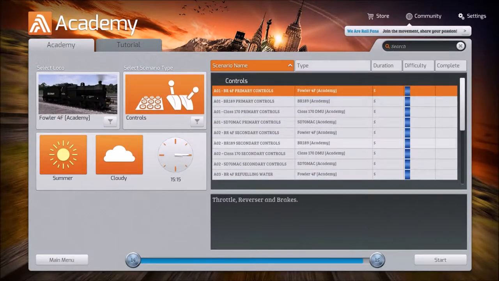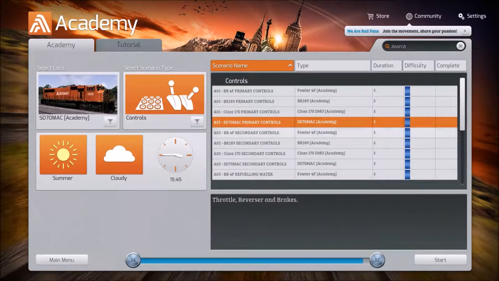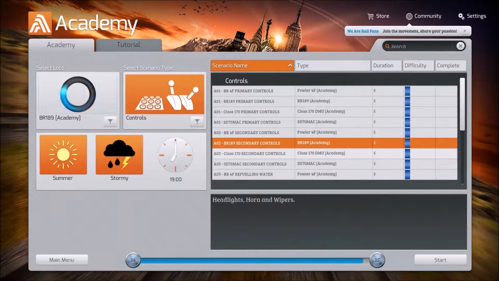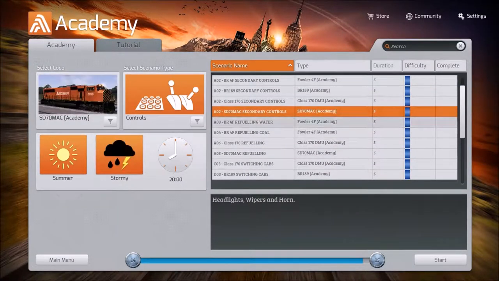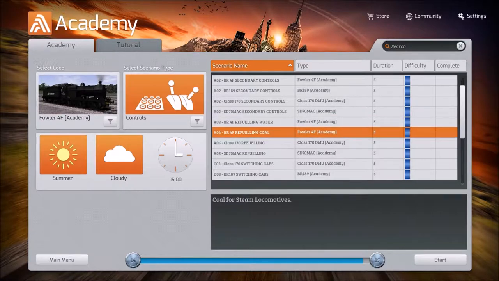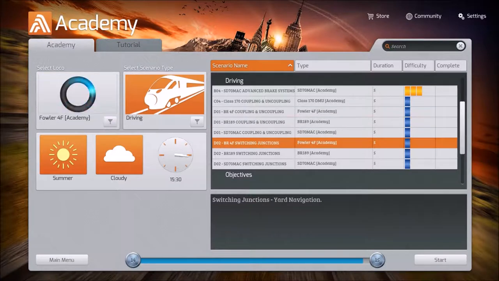Now, what the Academy does is teach you how to drive the trains, which is something they haven't done before. I don't know if you ever tried playing this game, but it's not the easiest game in the world to play, especially when you get the steam engines. Driving the trains is easy enough. It's actually just everything else around it that you may have a problem with. So that's a really nice feature.